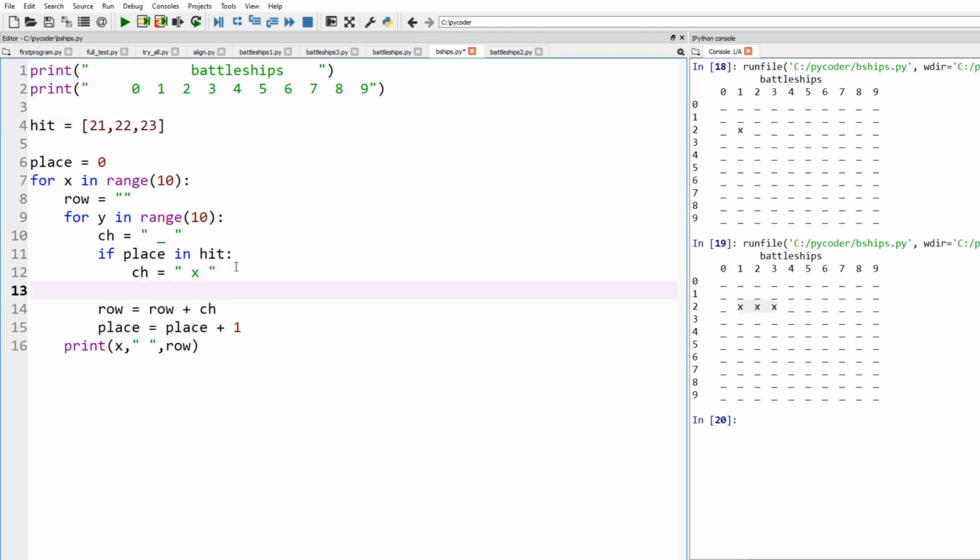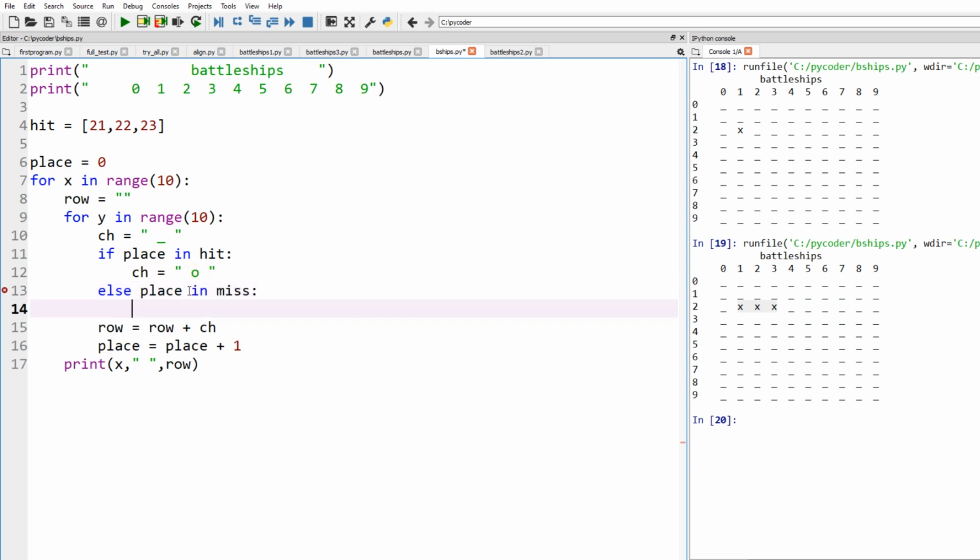Now if we want to use another character, let's make the hit an O, and let's have the cross as a miss. So let's see.